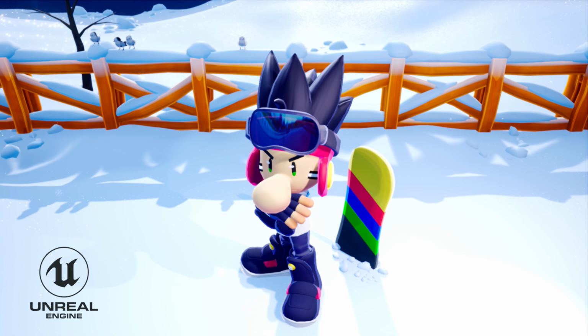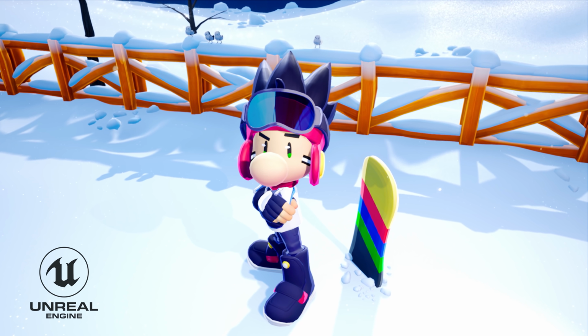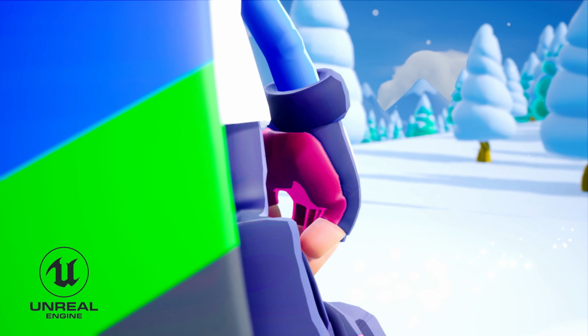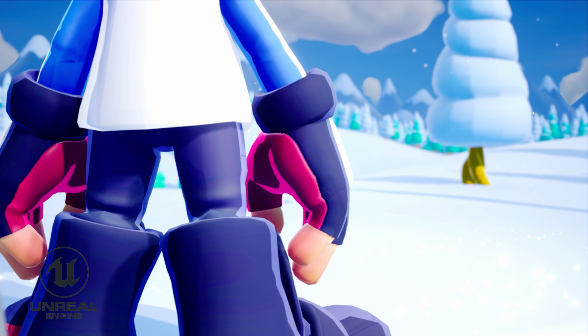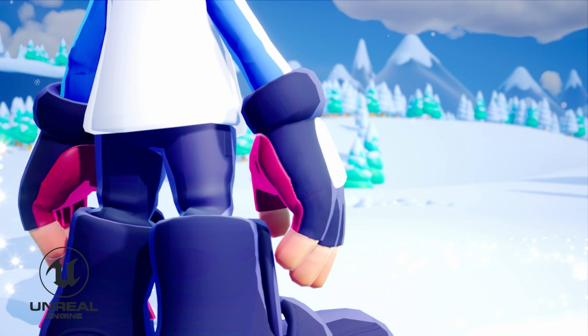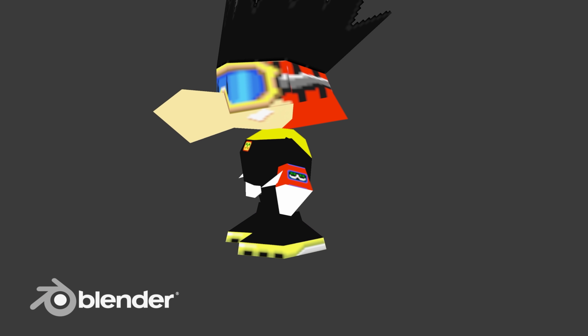Cool. Before we move on from this, how did you decide on the gloves? Because you have a back piece to the gloves, a color break in the middle of them, and they're fingerless. I noticed that in Snowboard Kids 1, he also has a color break on the fingers. I was wondering if it was reminiscent of that.